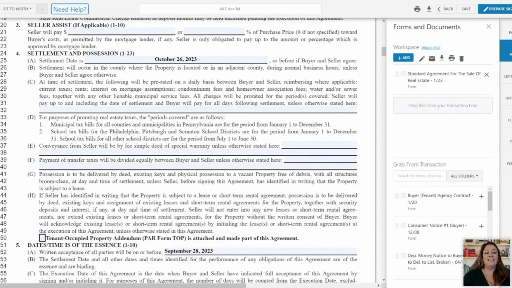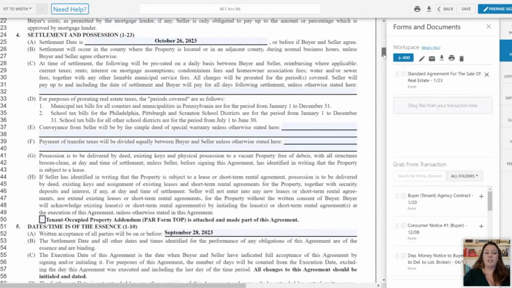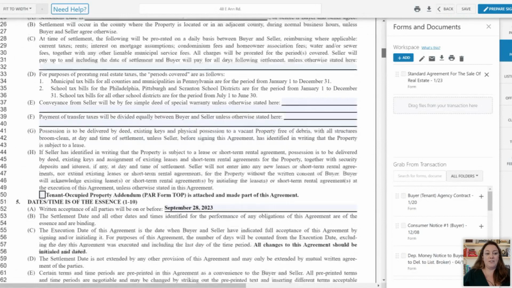Settlement date. This is the day that the property conveys. When do you want to close? Typical closings are going to be 30 days out. Sometimes they're less if they're cash. If you're a cash buyer, you can close as soon as 2 weeks. We typically recommend to stay around 2.5 to 3 weeks though, for a little give. And then if you're an FHA buyer or a VA buyer, you might want to stick closer to 45 days. Conventional, you're good to go at 30, and that's going to be the standard unless the seller is asking for more time.